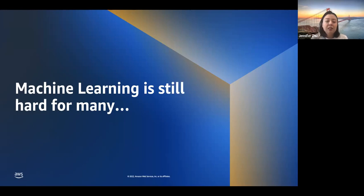Number one is that they cannot find the best use case that can actually be developed and put into production. Number two is that the customer may not have the right skill sets, people that can start the transition from a non-machine learning operation to a machine learning operation. Number three, we know data. A lot of customers say, oh, we have a lot of data, but that data may not be ready for machine learning or building any models.